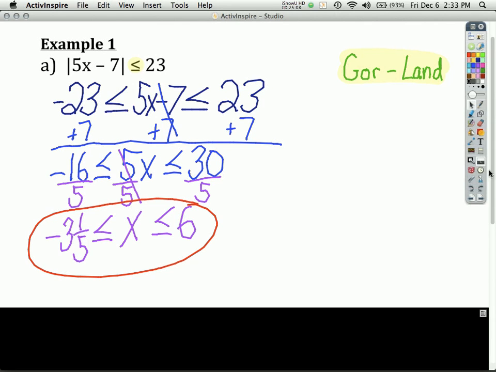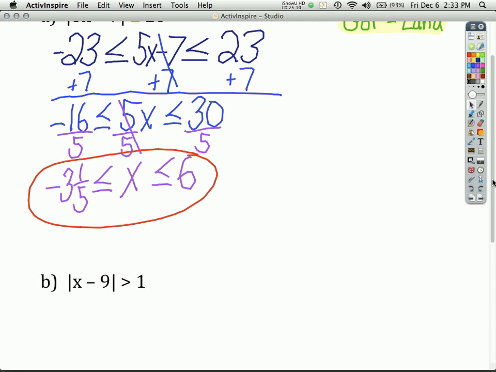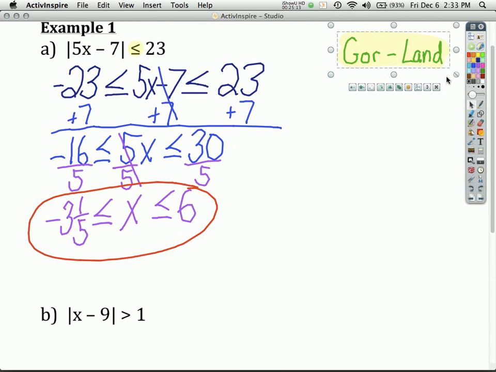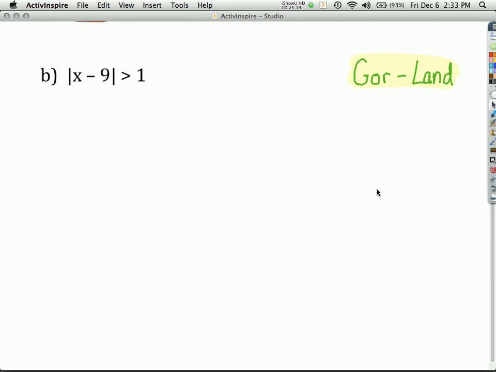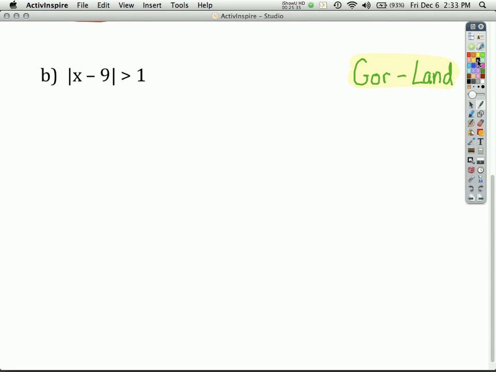So part B. And I'm going to grab my marker here. So part B, again, still just trying to understand step 2, the process of converting the absolute value inequality to its hidden compound inequality. The first step is to isolate the absolute value, as we discovered in the first example. I've eliminated that step just for these first 2 examples so that we could focus on step 2. So it's already isolated. Now we need to convert.